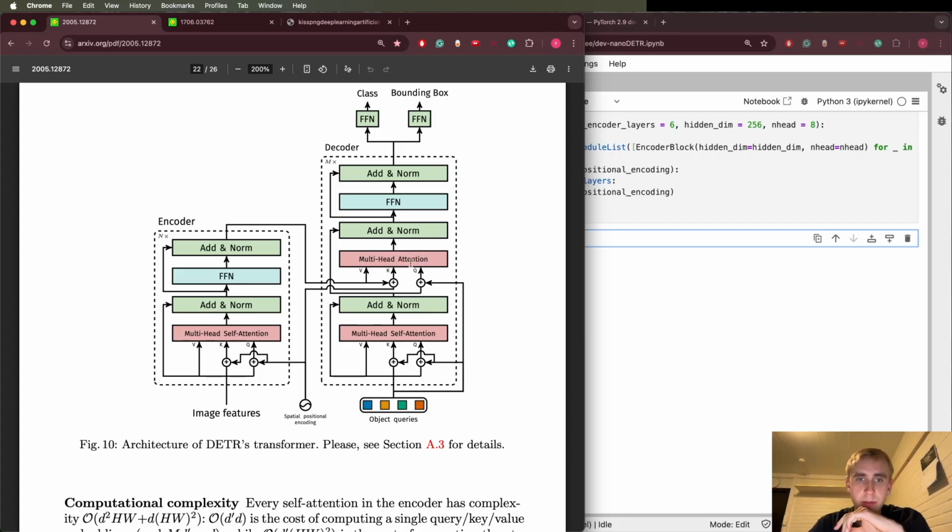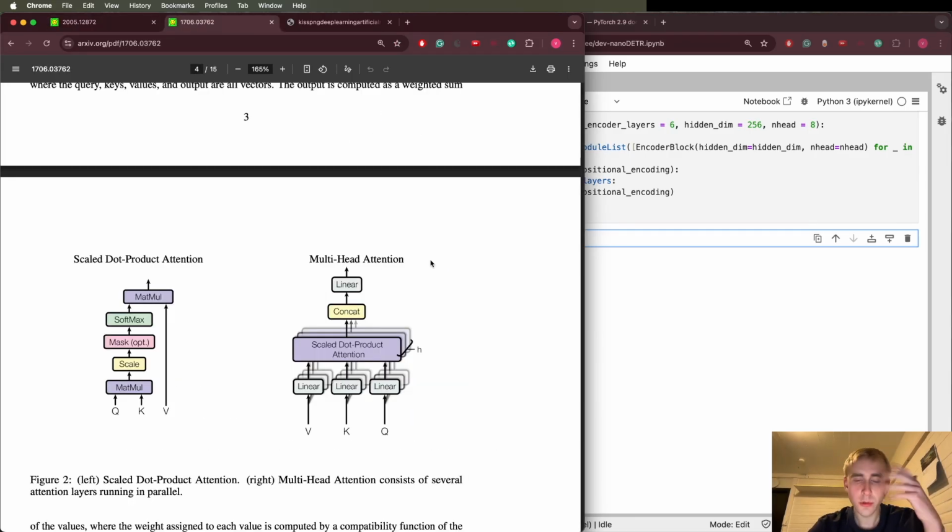Since we have 2 attention blocks here, we will implement 1 attention block that we can use in both cases, in other words, we can reuse it. So let's go ahead and code that. If we scroll a bit up in the paper to multi-head attention, this is basically the module that we want to implement.